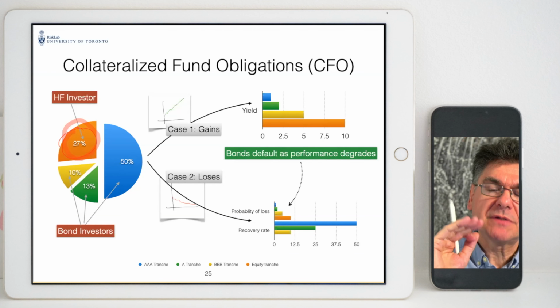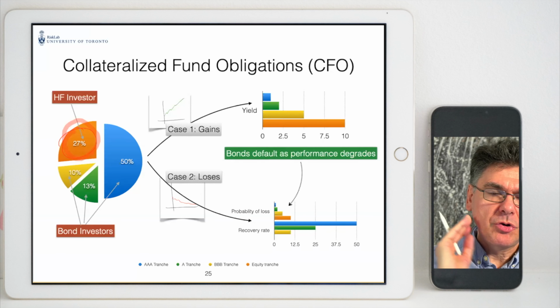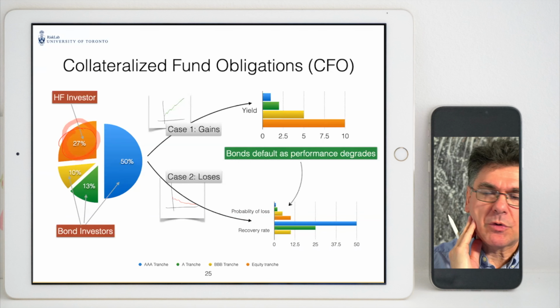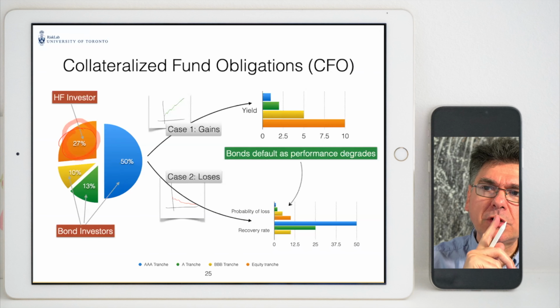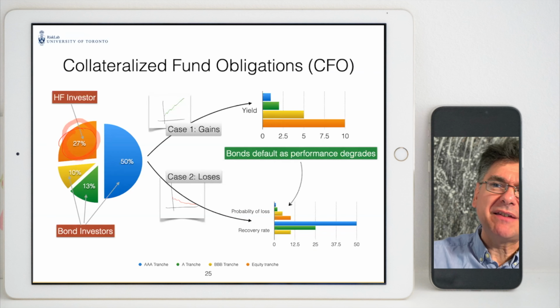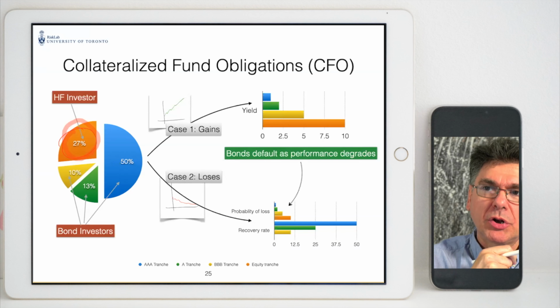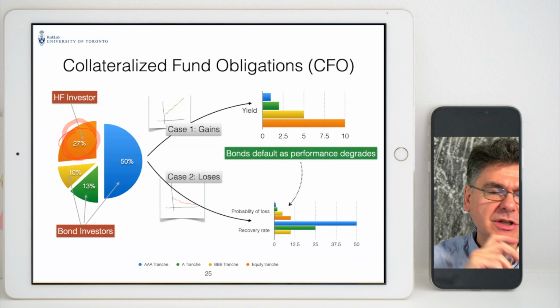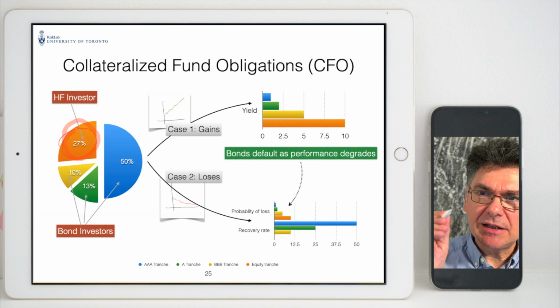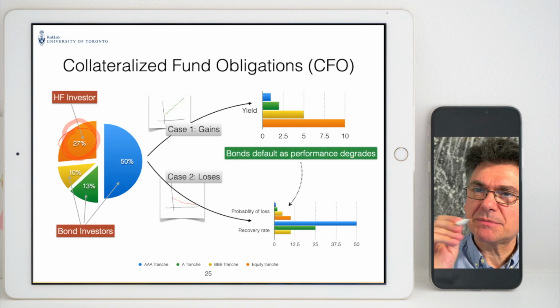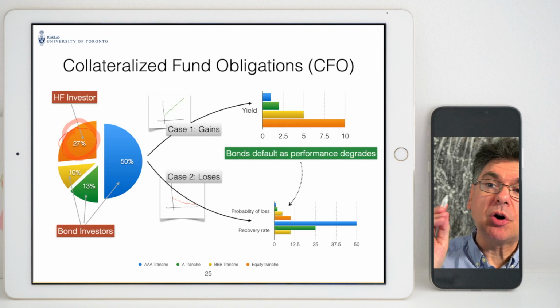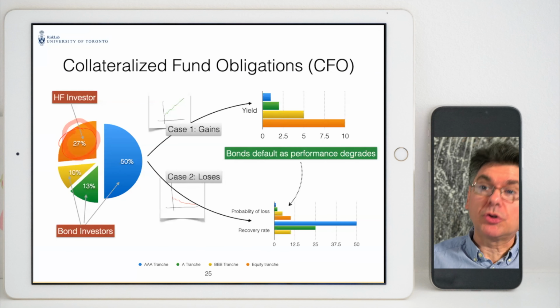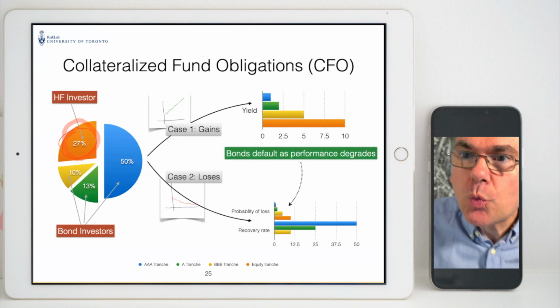Okay, so for you, it's very similar as before. You're still going to get 4 times the performance. But what is important to understand is how you raise the money, how people invest in this through bonds. And I'll say one thing, the interesting part of the collateralized fund obligations is not so much your investment as an equity investor. The real interesting part here is the investment of the bondholders, because we're creating new bonds, and this is the interesting part.